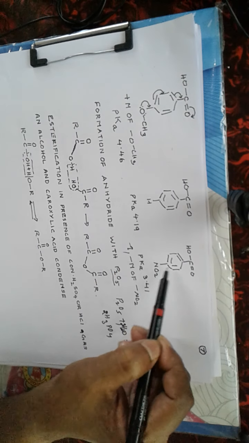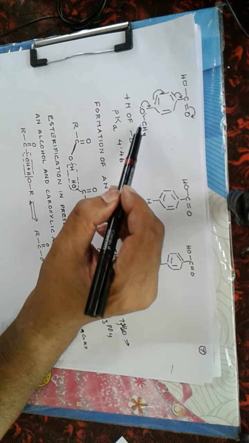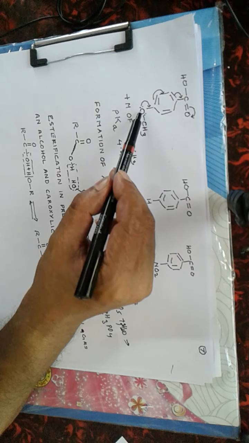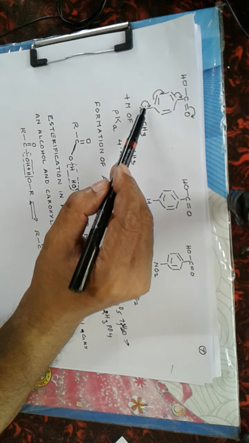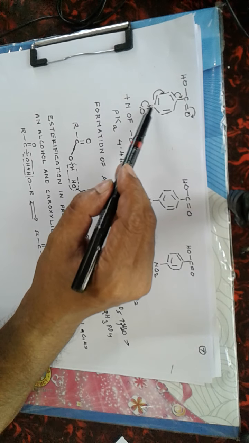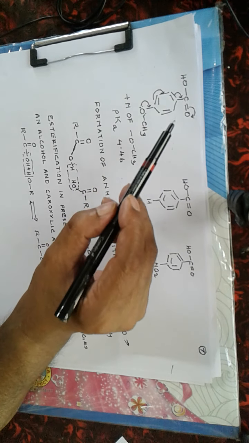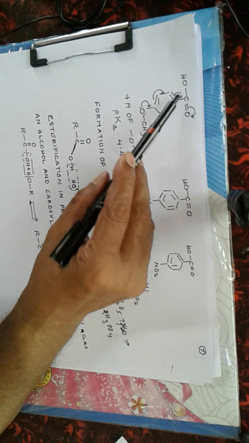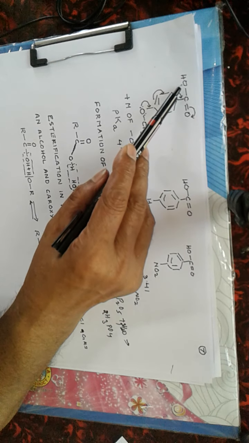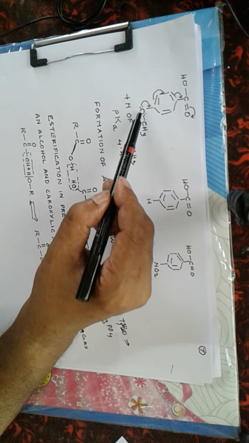Now coming to some aromatic acids, that is para-methoxybenzoic acid and benzoic acid, and then para-nitrobenzoic acid. Here the methoxy group with the lone pair on its oxygen atom shows plus mesomeric effect, that is pushing electron density, donating electron density to the ring, and then through the ring to the carboxylic acid group, so that the electron density around the oxygen atom in the OH group is increased due to the plus effect of the methoxy group, so that this oxygen atom will be showing a lesser tendency to take up the electron pair in the OH bond. So the acid strength is decreased.